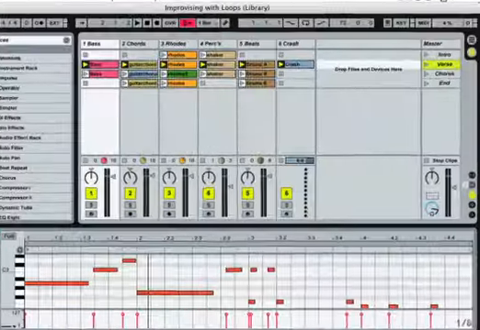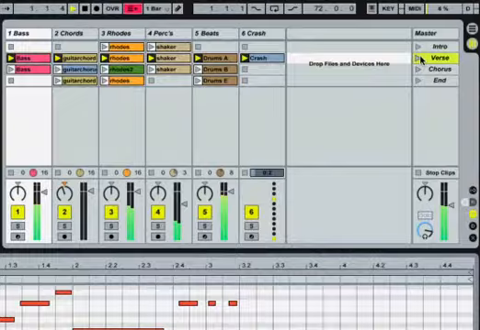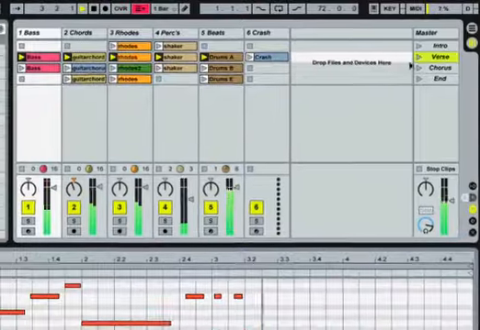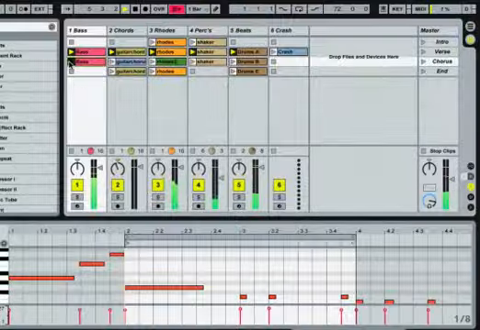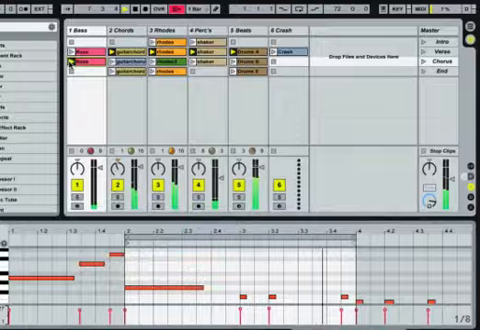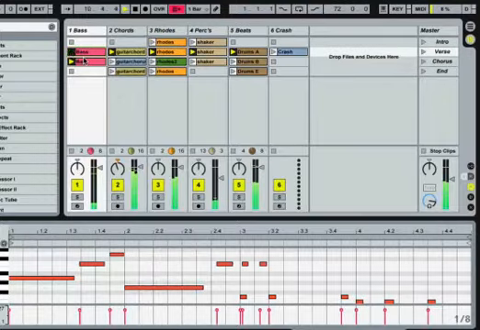Let's see how the verse scene would sound with another scene's bass line. We'll start by launching the verse scene. While the verse is playing, we'll click on the clip launch button of the bass clip from the chorus scene. The rest of the clips from the verse continue to play, yet we've changed up our bass line with one click. To return to using the bass clip from verse, simply click on its clip launch button. In Live, you're always free to combine clips from different sections of your song.